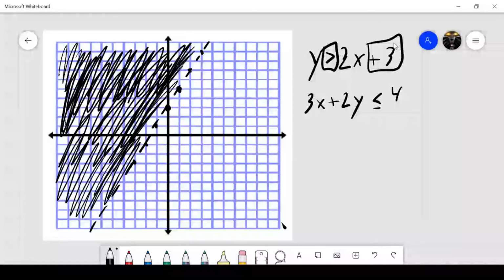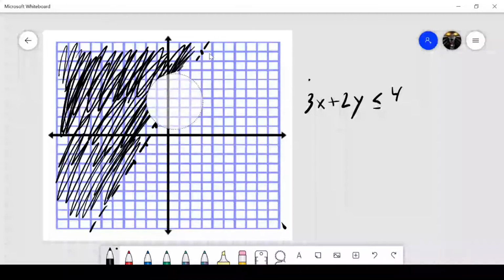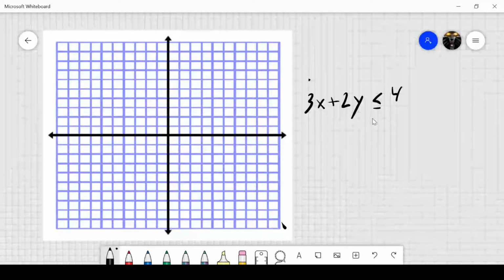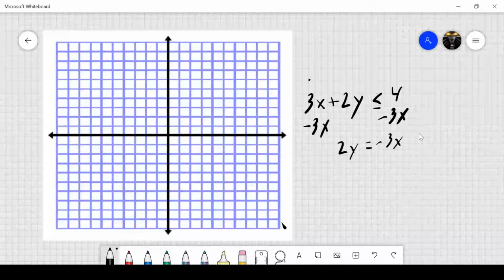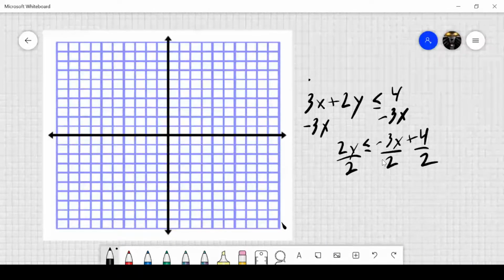Now, let's move down for a second. We'll erase our graph and we'll start over. So we take a look at this one. We actually have to convert this one. First we do minus 3x, 2y equals negative 3x plus 4. And then we do, all right. See, even I make that mistake. Divide by 2, divide everything separately by 2. And this is our corrected equation.